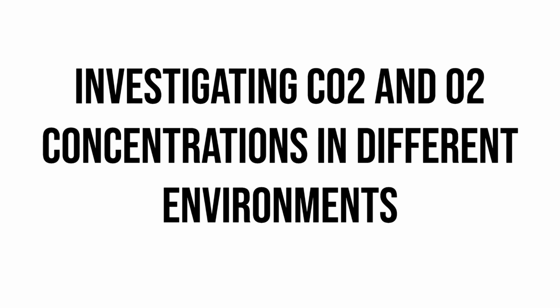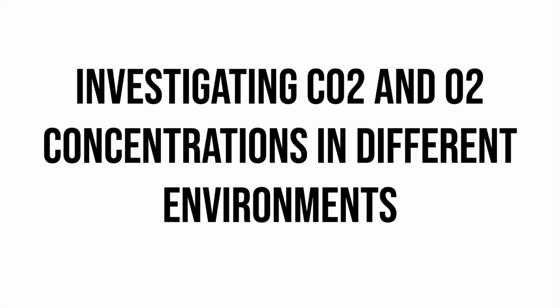Notes. In this experiment, identifying the dependent and independent variables is crucial for understanding how to design and interpret the experiment effectively. Here's a description and explanation of both. Independent variable. The independent variable is the factor that you, as the experimenter, change or control in the experiment. It's the cause or condition you want to test. Example in this experiment, location of measurement.